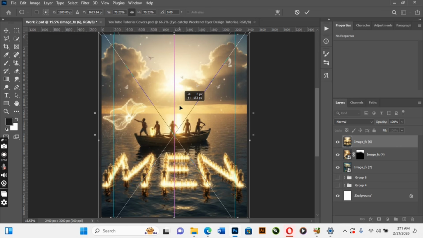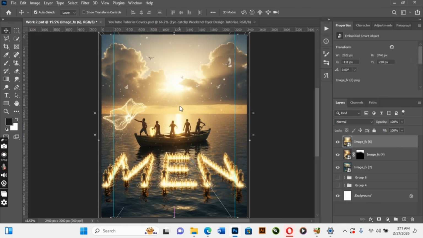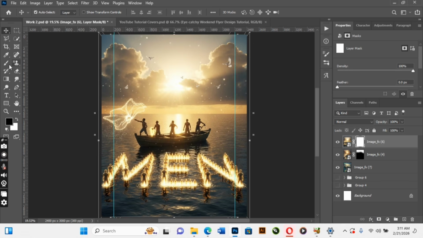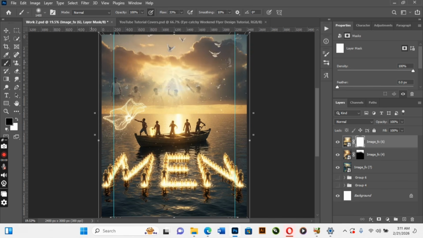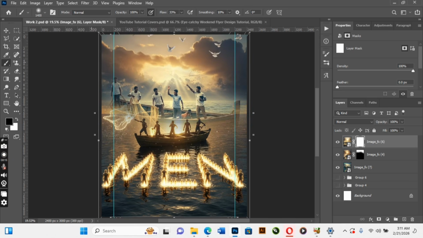So next thing I'm going to add my layer mask and then brush off the area I don't want. While I'm brushing, I also want to blend it with the sea. Let me reduce my brush size so I'll be able to know what I'm working with.